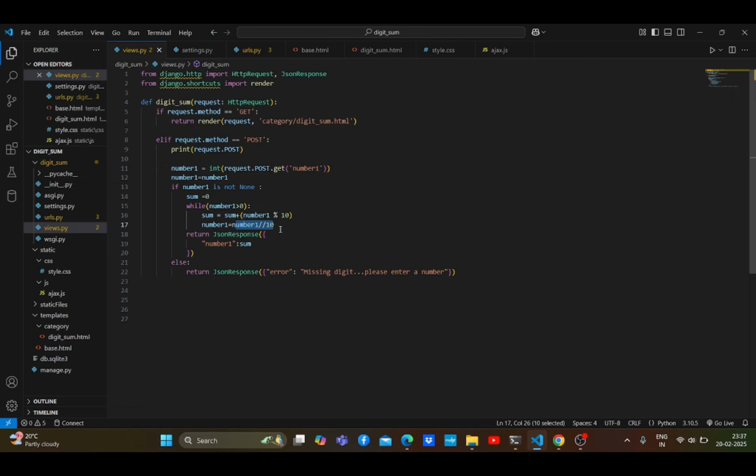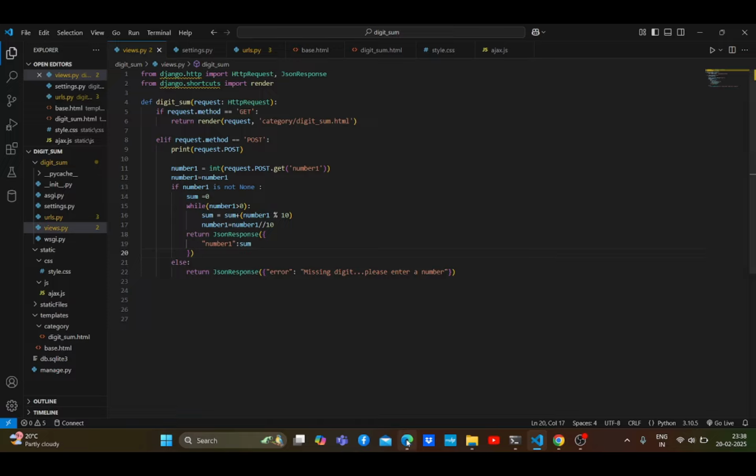This is the condition where we perform the digit sum operation. Then we return our sum through the JSON response, and we hold the sum within the name one variable. In the else part we return an error message: please enter a valid number.